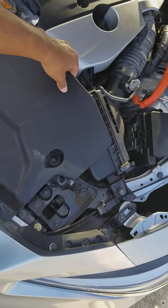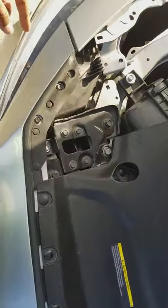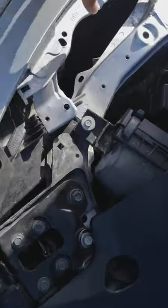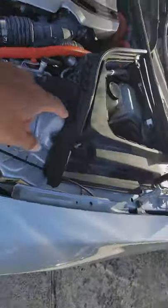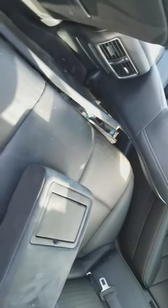Needs new bolts right here, this one's missing. There's a lot of damage, this needs to be realigned, probably need a new bumper or something. Then the wheel welds on each side, these caps, inside trim, new floor mats — all these pieces are broken. I need a lot of cleaning.